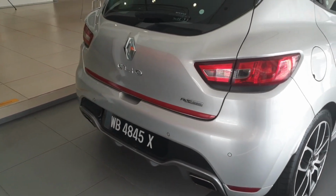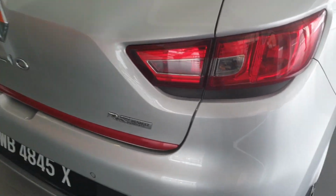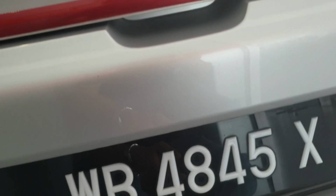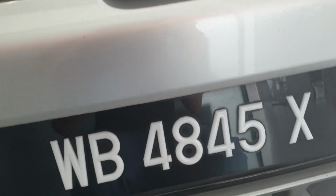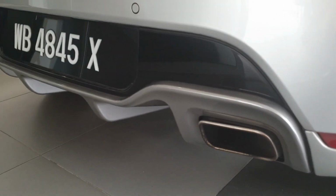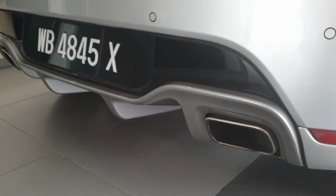So here, come around at the back. You see these narrow slit tail lamps. These are the fog lights. Over here you can see this side reverse light. There's this red strip here as well. This looks added from the previous owner. And here, let me just show you a rather subtle lower bumper diffuser treatment.